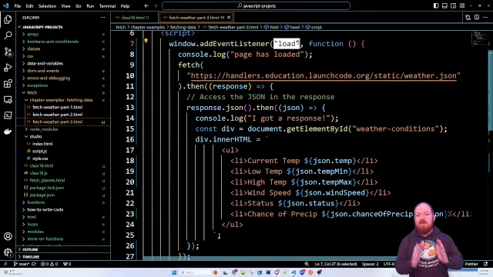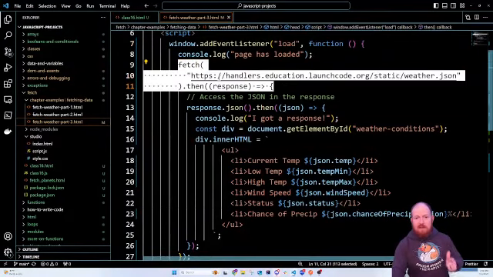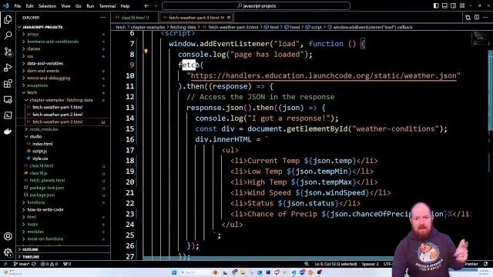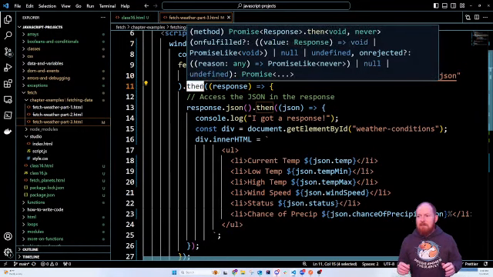It runs on an event, which is load, and then it synchronously runs. But then right here, this fetch runs. It does line 8, it does lines 9 and 10. But when it gets to this then, that part of the code waits, and it keeps doing all the rest of the code.